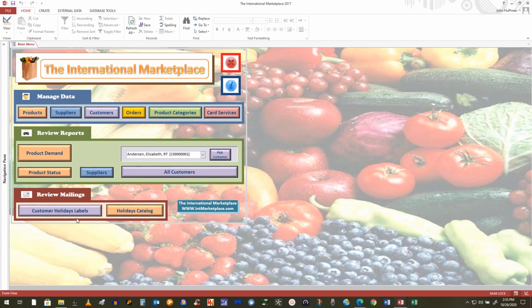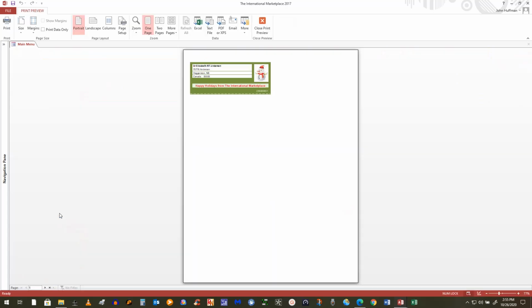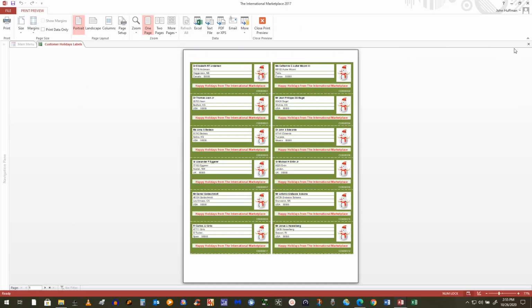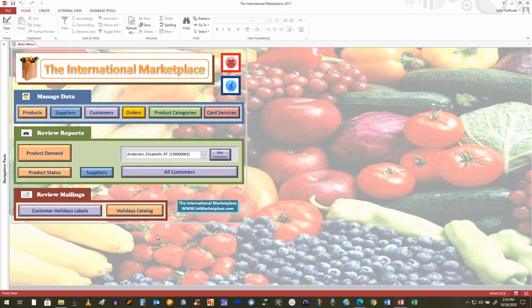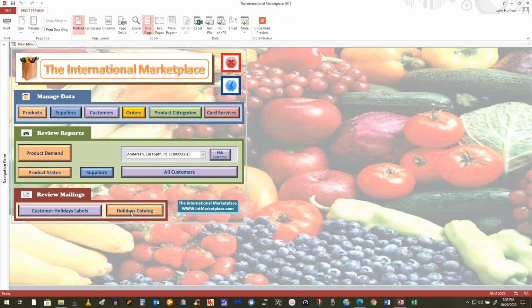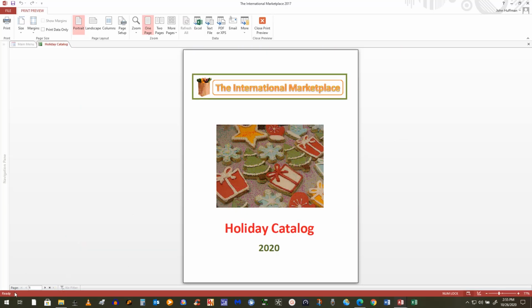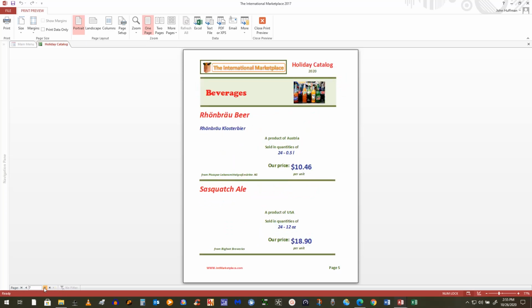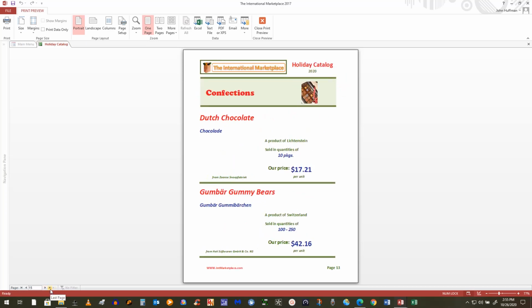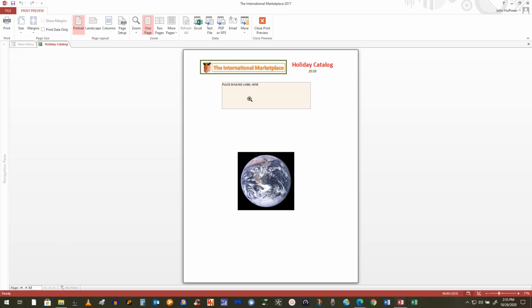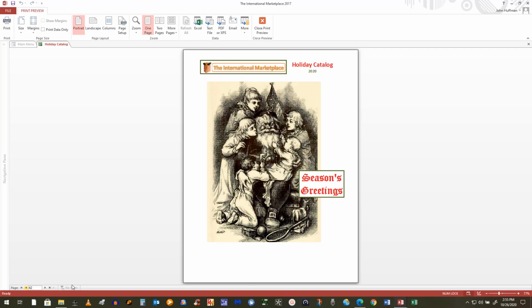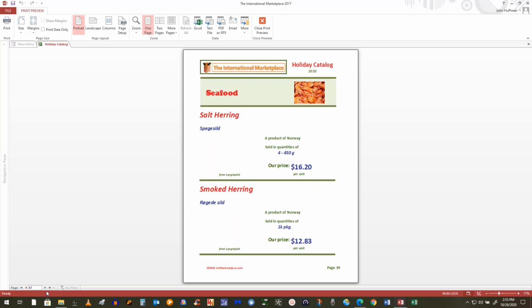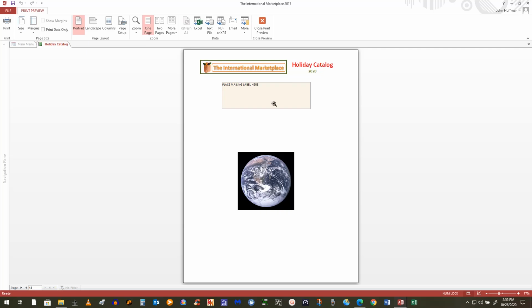They'll know what happens. I've got a couple reports in here that are not like other reports that we've done before. One is labels that I could use to put on mailings that I'm doing, and the other is actually the catalog, and I could see that I've got pages where I've got all the products and their prices and all that. And by the way, if I go all the way to the end too, it's got a little splash page where it ends the whole thing. In fact, it even has within its interior a little season's greetings message. That's kind of nice. And the last page even has a place where I could stick one of those mailing labels. Could I have that merge into that?